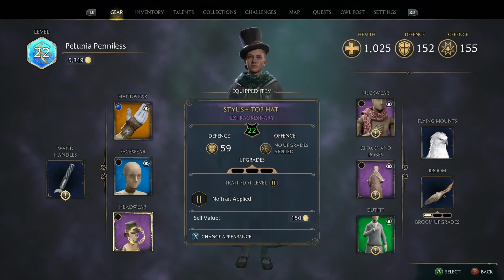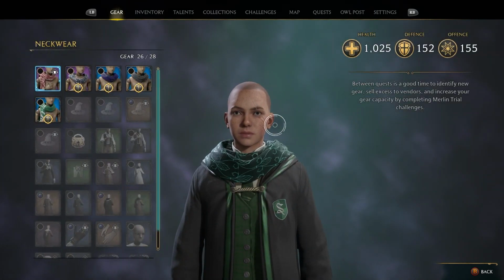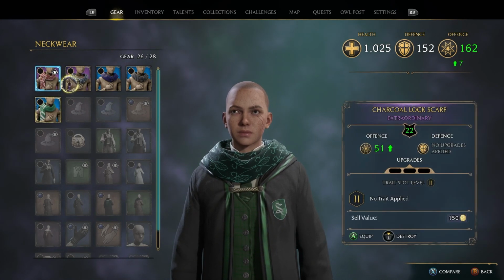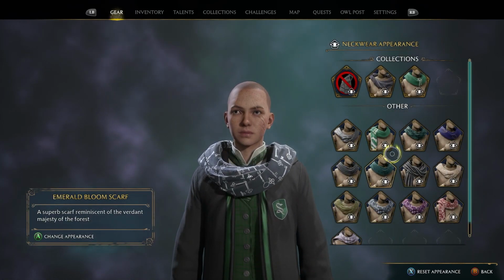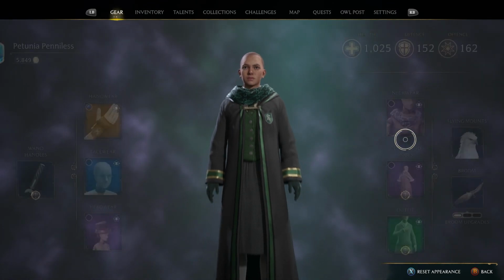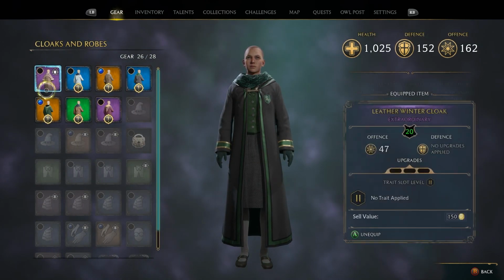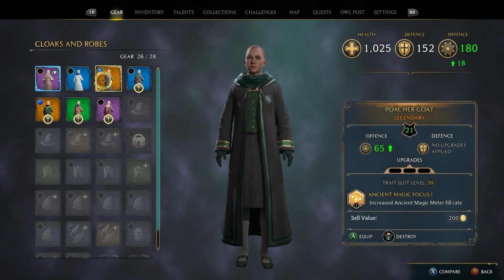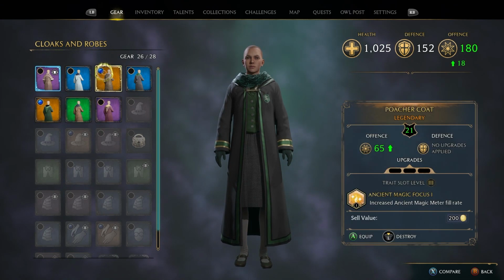Oh, I'm on faces instead of hats. That's why. Okay, neckwear. We're wearing 44 offense, so 51 seems like our best bet. Let's put that back to the green scarf. Where was it? It was this one? Yep. Cloaks and robes. All right, so we're wearing this. 47, no trait. It says 65 with Ancient Magic Focus 1. That's quite nice. 58 with Cushioning 1. Decreased damage taken from trolls. No, we'll wear this.